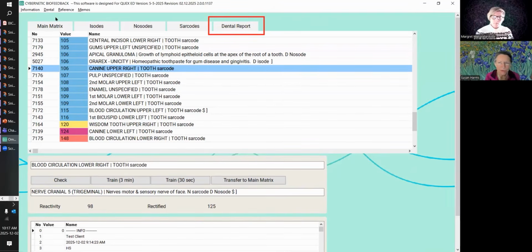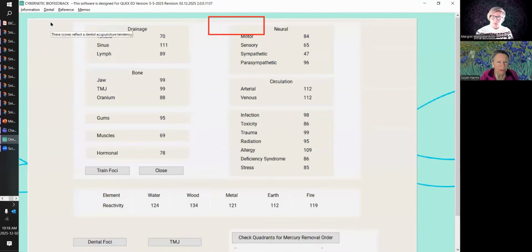The dental foci, does that have to be trained? I don't think so. That wasn't necessarily a prerequisite before. No. So the teeth tables, the teeth chart. Yeah, the first three, the teeth table, the dental foci, and the teeth chart. Those three need to be done.